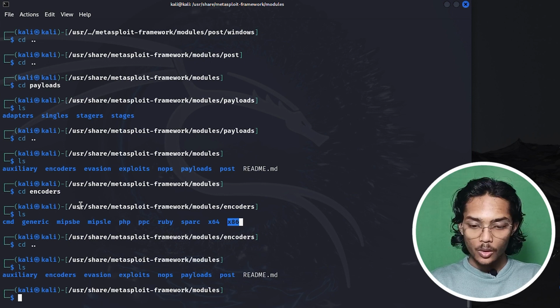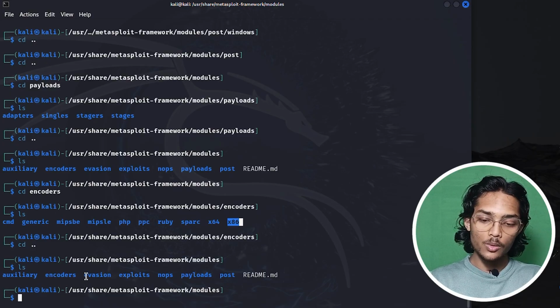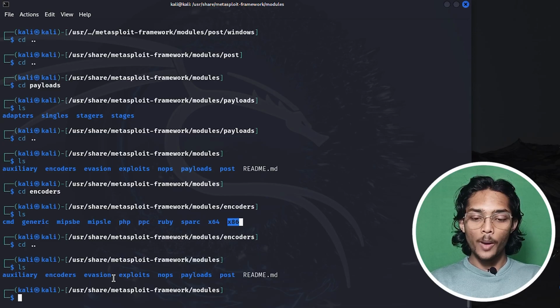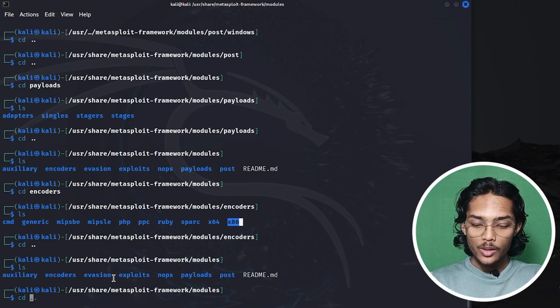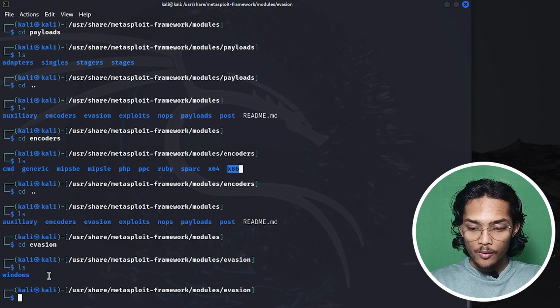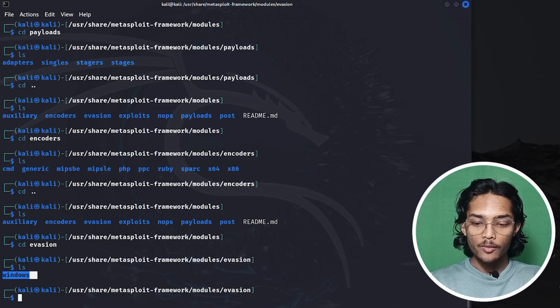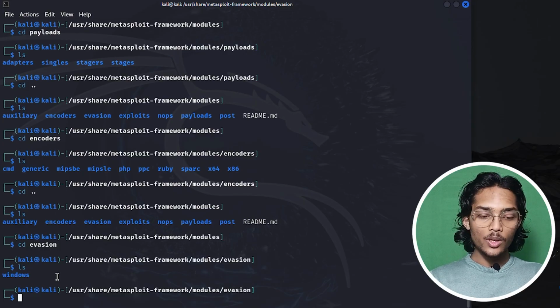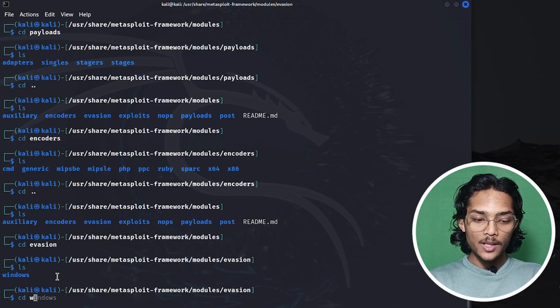Now we have some evasion modules as well, and these evasion modules are generally designed to bypass Windows Defender and nothing else. If we go inside evasion and type ls, as you can see, there is only one directory, for Windows, because it is only designed to bypass Windows Defender.